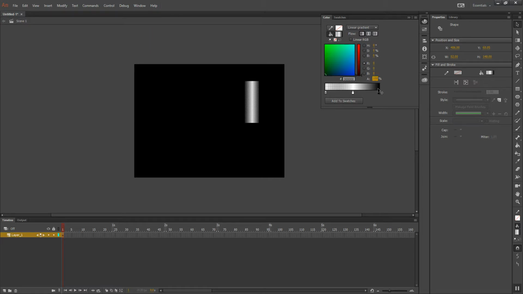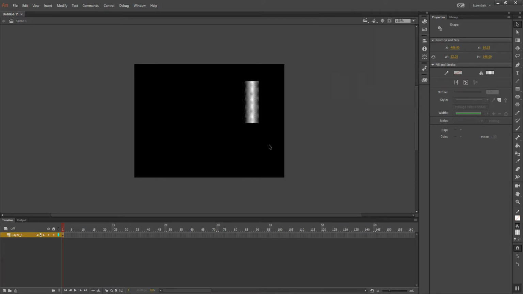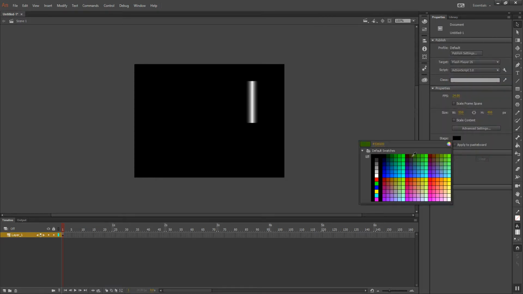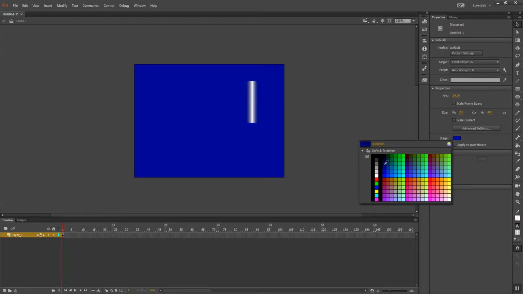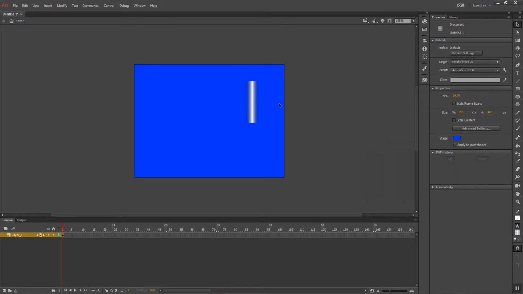I'm going to apply the exact same thing to the other side, to the black on the other side, and that becomes transparent. Because I had the gradient selected in the box, the color changes that I'm doing in this swatch will apply to that gradient. You'll notice that if I deselect the swatch and I change the color of my stage, I see that I approximate transparency on the sides. Now you see a hue, let me put it on a blue background. You see a little hue of black, and that's because those were the colors that we chose on the sides.